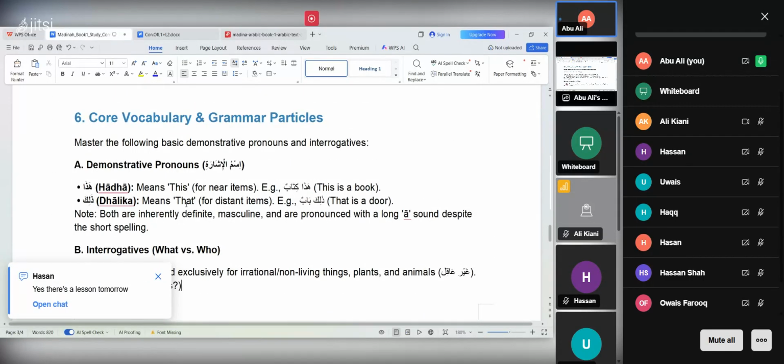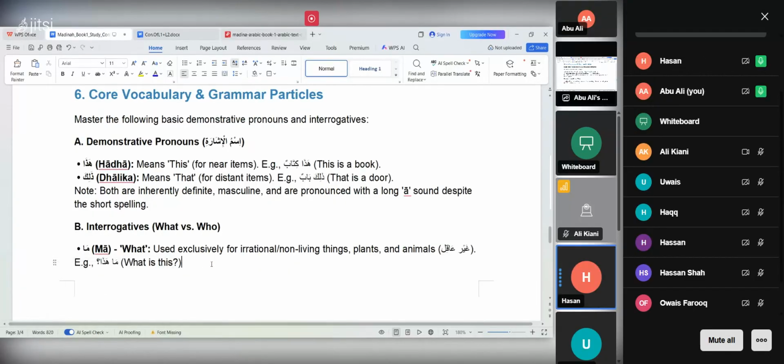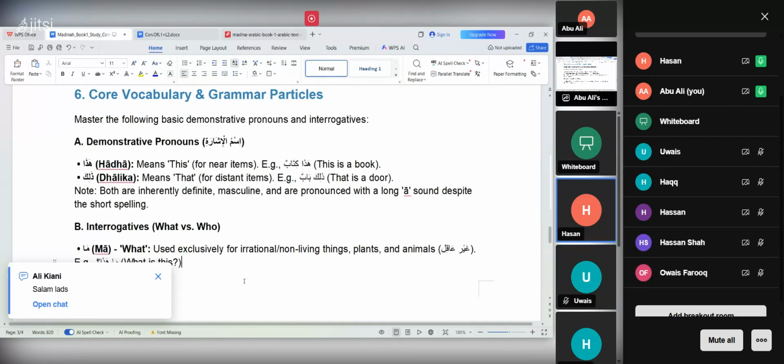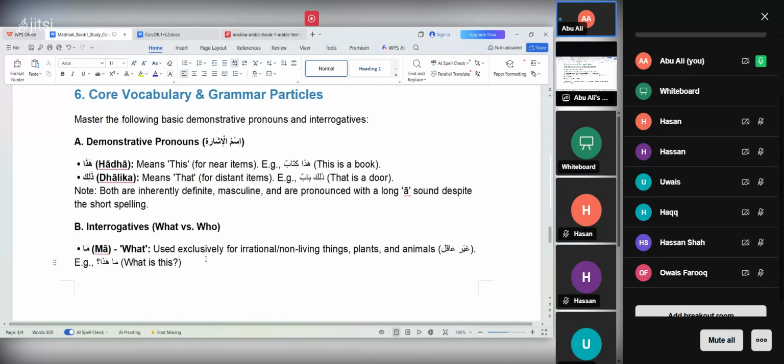Does anyone have a question until now? How do you know if a prefix is masculine or feminine? Or the actual word, I should say. I'm sorry, do you mean the noun or the demonstrative pronouns? Both. For the noun, if it's non-gendered, there are some ways to know, but there are words you have to memorize. For our purposes, most feminine words end with a ta. For demonstrative pronouns, it's like a template.